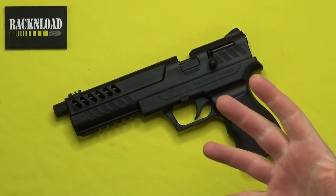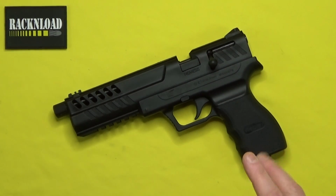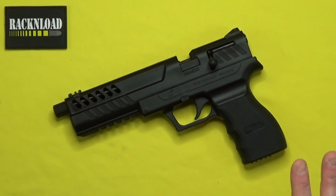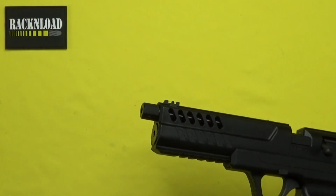Picatinny rail on it. You have a single shot tray, and it takes a tandem self-indexing magazine. Okay, so let's take a closer look then. I'm just moving the box out of the way.